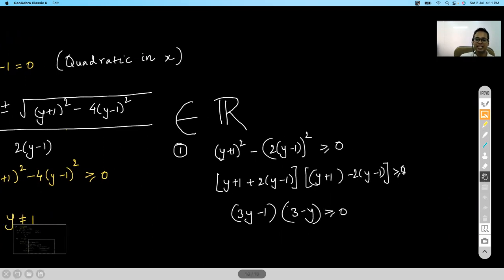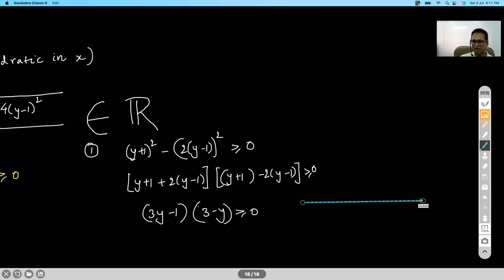Correct? So again, it's a rational function inequality. So may I call upon the Wavy Curve to help me here? Wherever there's a rational function inequality, think no further than using your Wavy Curve. Wavy Curve is a one-shot solution. You don't have to make cases unnecessarily. You may have learned to solve this by making cases, but that is going to take double the time to do the same work. You may like to use that in your school exams, but Wavy Curve is a single-shot, one-stop solution for all these rational function inequalities, provided the structure is the same as what we discussed while covering the concept. So here, what will be the zeros? 1/3 and 3. Okay.